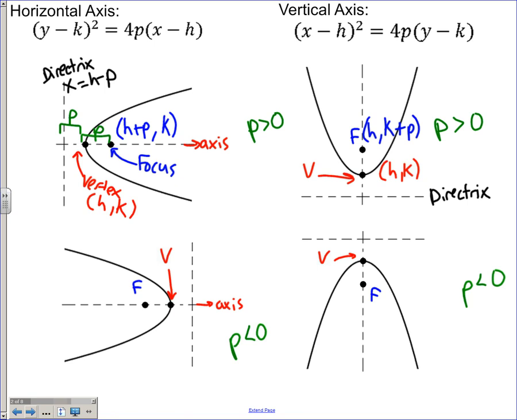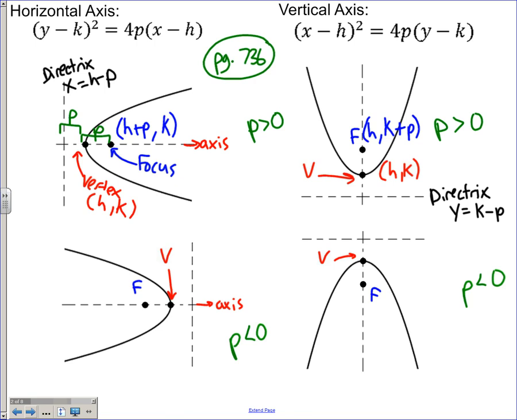Now on this example to the right, our directrix is below our vertex. A horizontal line is always y equals. So we started with our k value, and again we're going to subtract p, k minus p. Now to label the other two diagrams, you can go through the same process of reasoning through what everything would be, or I would just recommend to go to page 736 of your textbook. That has a really nice diagram with all four of them labeled very neatly.